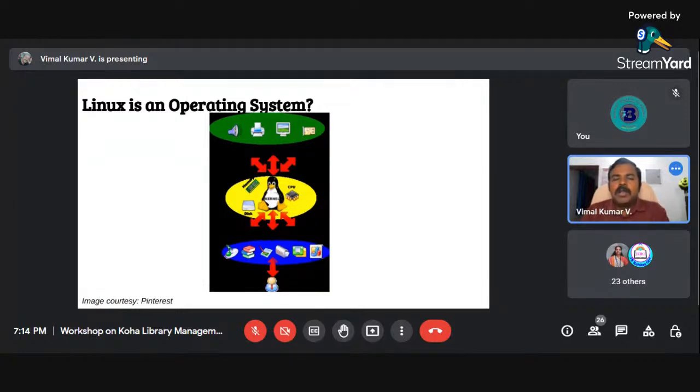For example, suppose we are watching a movie on the laptop. We are in a Ubuntu operating system. When we increase the volume of the computer, we move the button, it gives an instruction to the kernel, which passes the instruction to the device, and it takes the necessary action to increase the sound of the speaker.